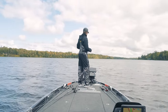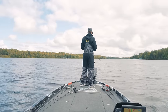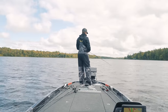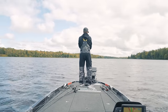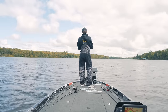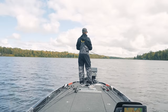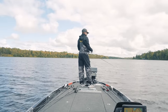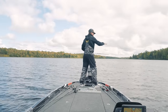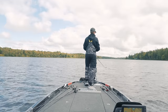One thing I'm noticing is that there's a lot of high grass on this point. So after I've done making this fan cast here, I'm going to move a little farther out that way, because this point seems to slope slower. And that's the general direction I take when I'm fishing a point or just an area: I'll get somewhere, either power pull down or spot lock, and then cast, move somewhere else, cast. That's what's called fan casting, because it's like a fan.